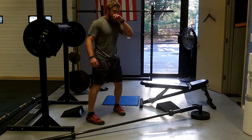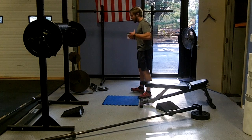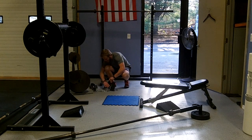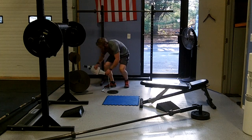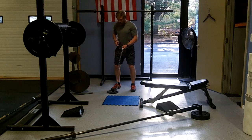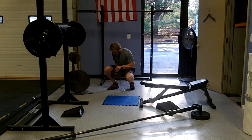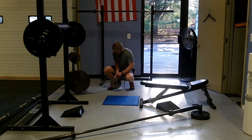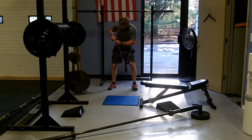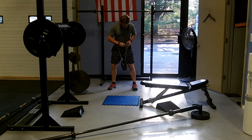And then lastly, another great thing to add to a dip or scapular retraction or just hanging and getting that isometric in your back is this weighted belt. How this works is you're going to wrap it around. You're going to take a weight. You're going to just slide this chain right through. What you're going to do then is wrap this through right here. And just for hanging purposes, since it is hanging low, wrap it, clip right here.